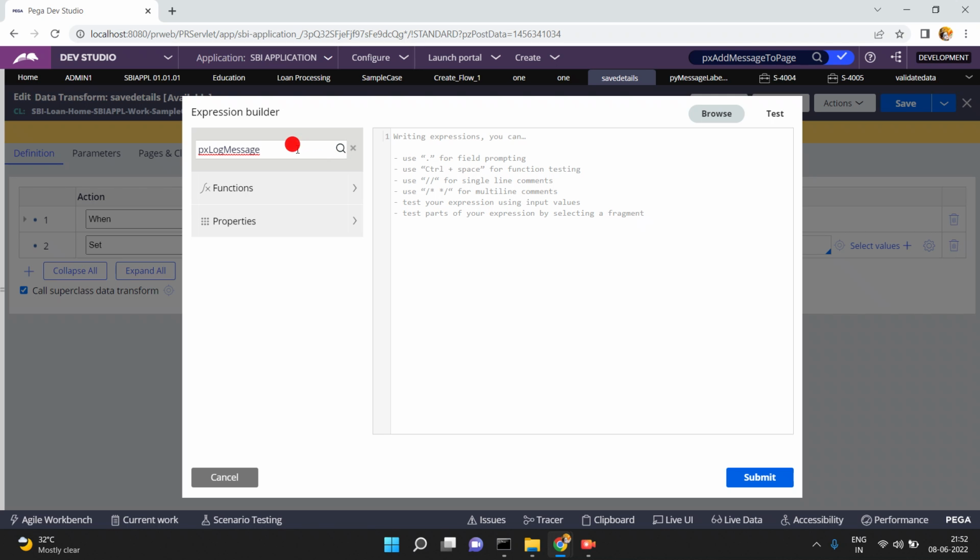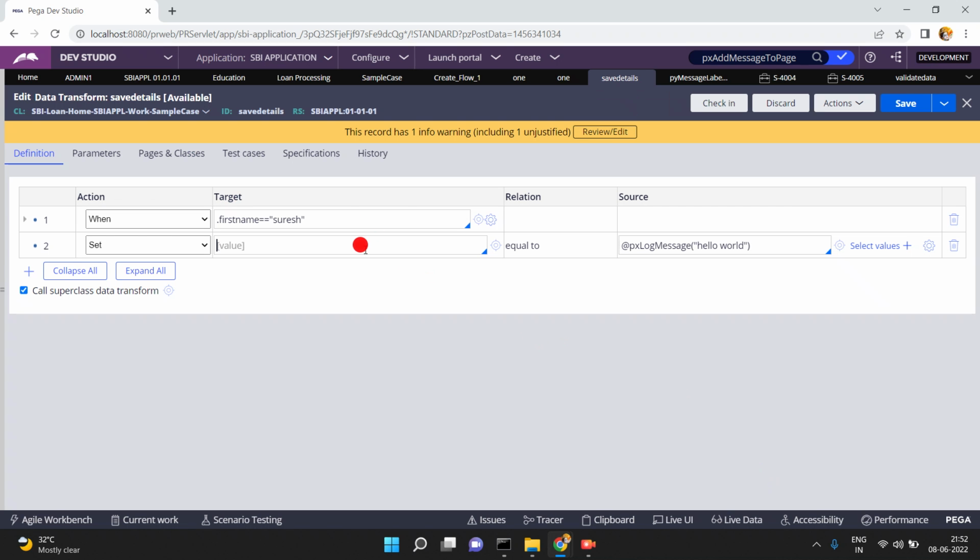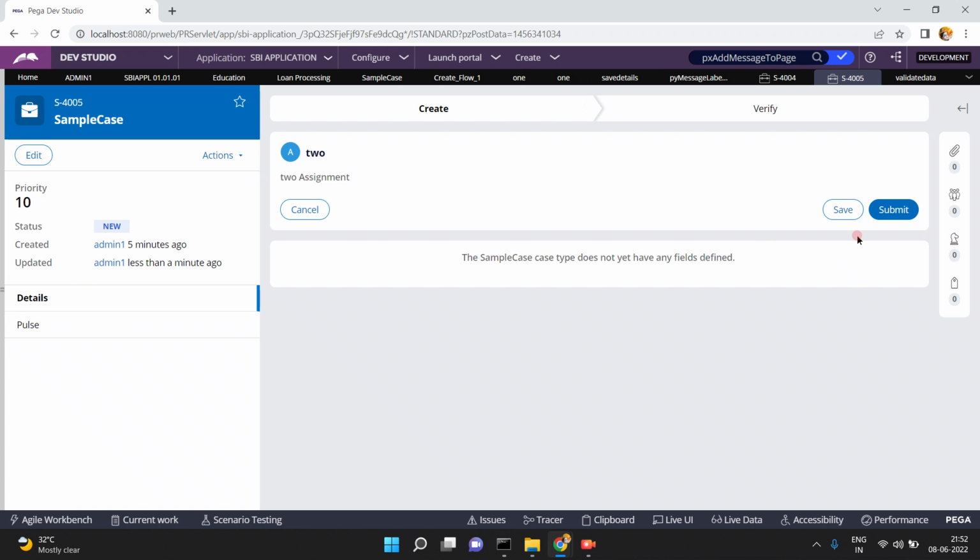Okay, pxLogMessage, use this function. Hello world. Submit. Param.error, I mean, send your wish, click on save. Now I'm going to create a new case.